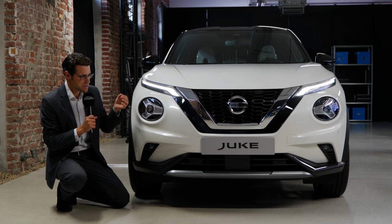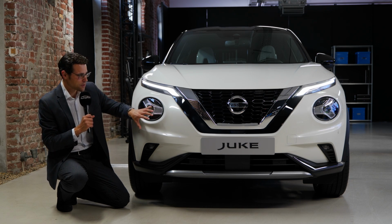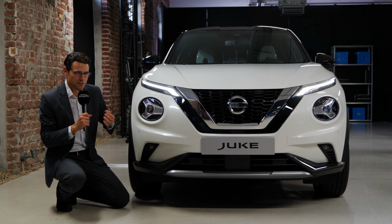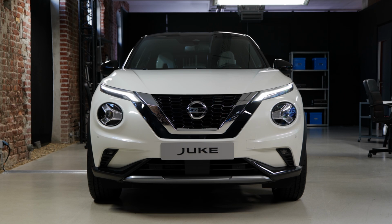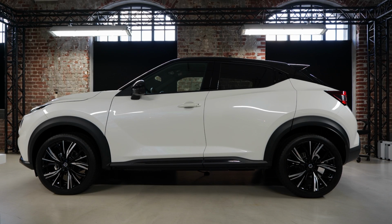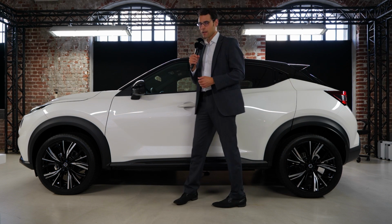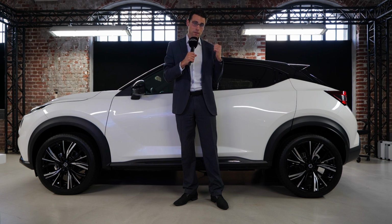It still has a very characteristic design in the front. A lot of round shapes still, making it something like a toy car. And was also one of the reasons why it was so polarizing. 4 meters 21, 13'8" or 166 inches. That's the new length, and that's 8 centimeters longer than before or 3 inches longer than before. Also have a slightly longer wheelbase that will have an effect on the interior of the car. We'll soon experience that together.